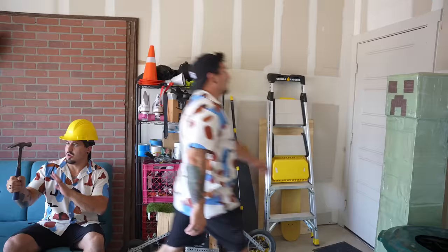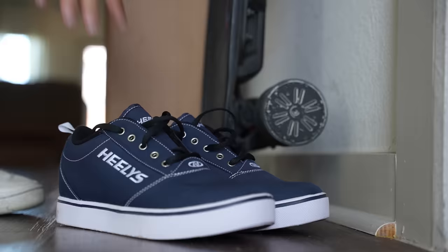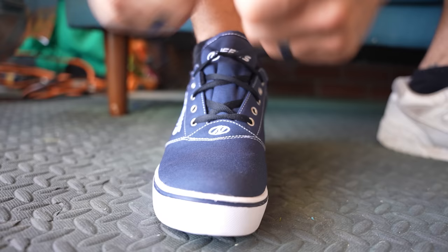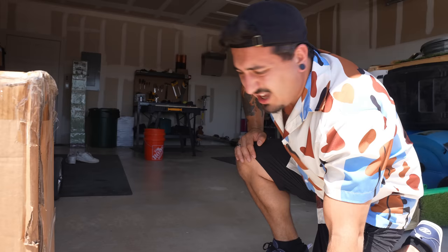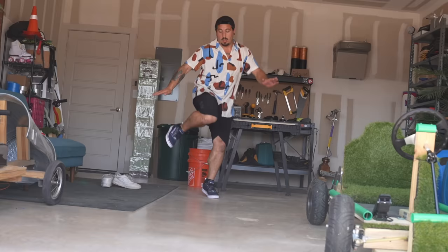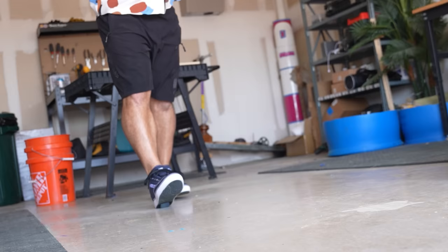Well, lucky for me, I actually had a pair of shoes that would make this job a lot easier. Oh, and don't mind the missing shoelace holes. It's no big deal, but I've gone up a shoe size since 8th grade. And yeah, I've only grown like an inch since 8th grade, but I can do this. Still got it. Okay, so obviously these don't make running any easier. So I gotta attach more wheels to these things and figure out a way to motorize them.